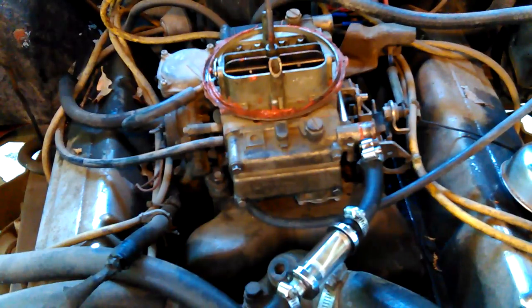I had them put a 195 lift cam in it, so it's set up for low end torque because it had 35 inch mud tires on it. Now it only has 33s because I couldn't afford to buy new ones. I bought used ones. That's all I could find.